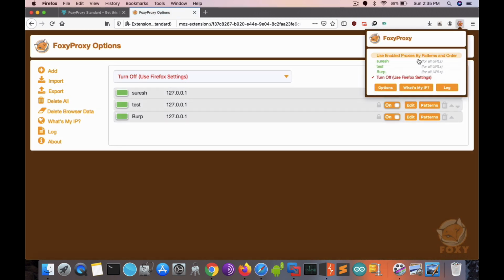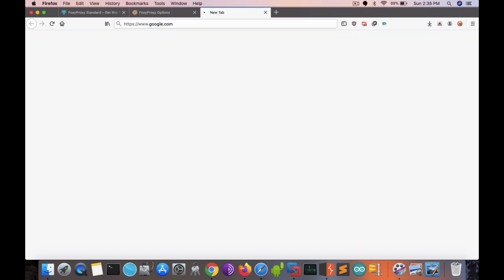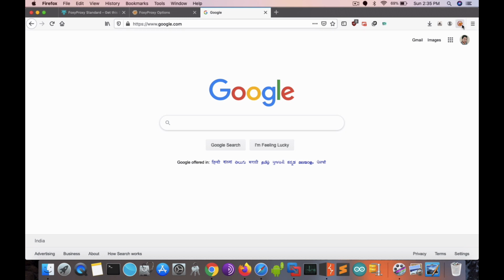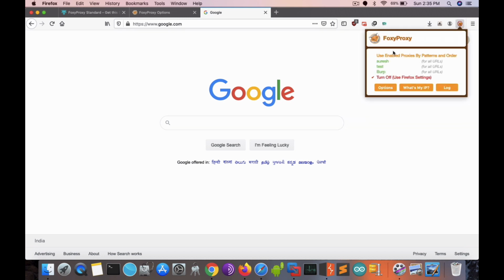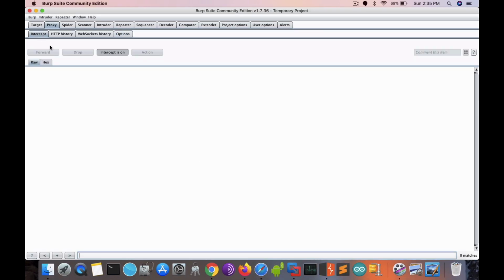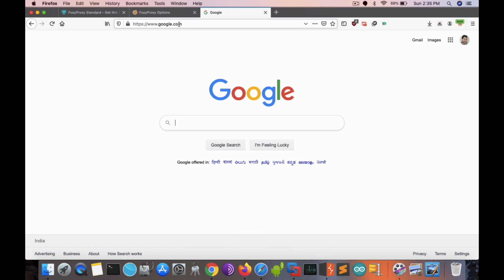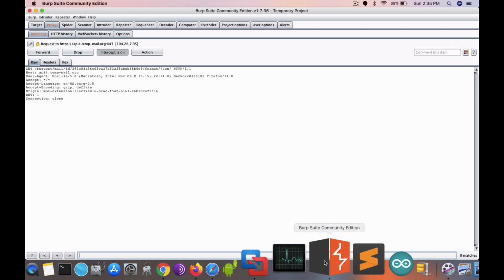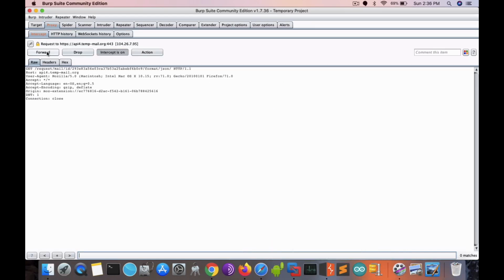And if I click here, you can see I've renamed it to Suresh. If I browse any website like google.com, I can access the internet, and I'm not catching the proxy in Burp Suite. So if I click on Suresh and go to the proxy and just watch, if I refresh this page again, it is not going to load, because we have caught the proxy in Burp Suite, and we can capture all the requests going from our computer to the server. So we can interact with the POST method, GET method, and we can modify something in the POST method as well. This is very important for us in penetration testing.